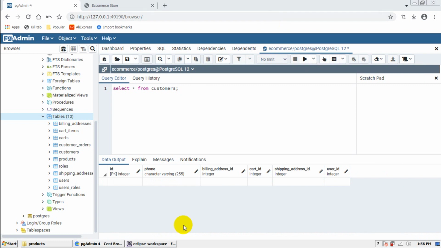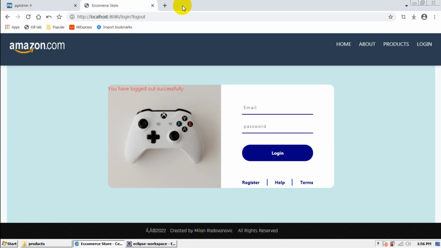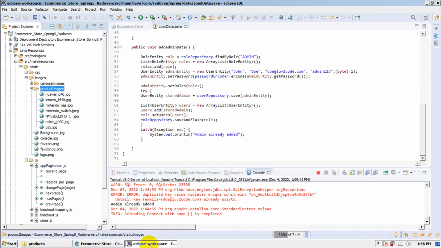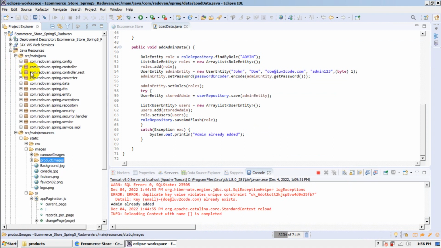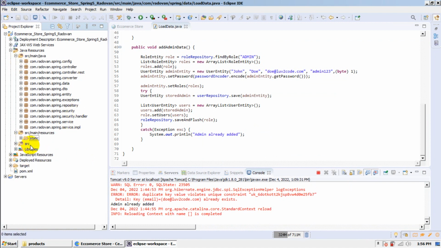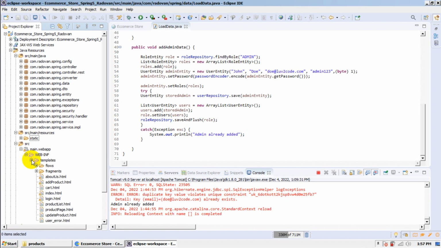Now let's try to register some user. In order to register, we need to click here, but I just wanted to explain before we start. Registration we are going to do with Spring Web Flow. I will show you in our templates where our HTML files are located, and we will use a web flow.